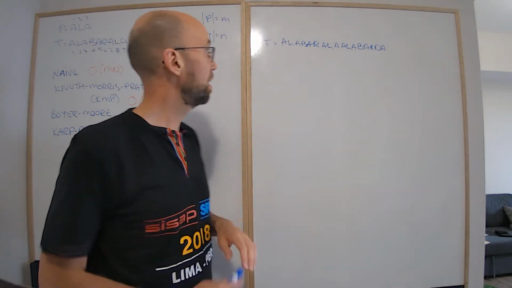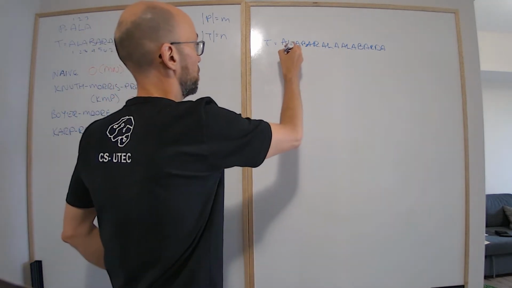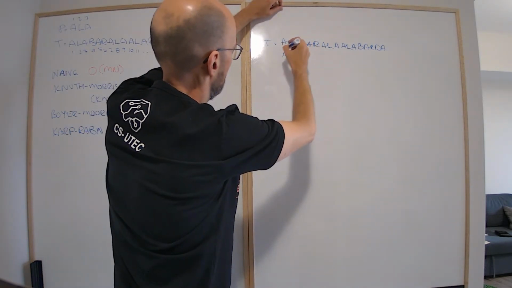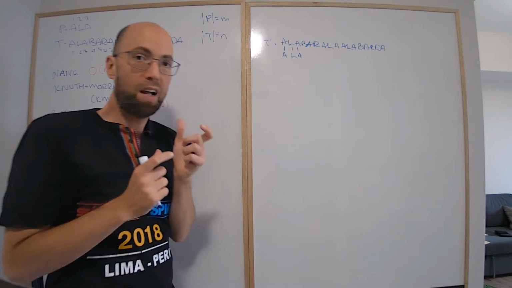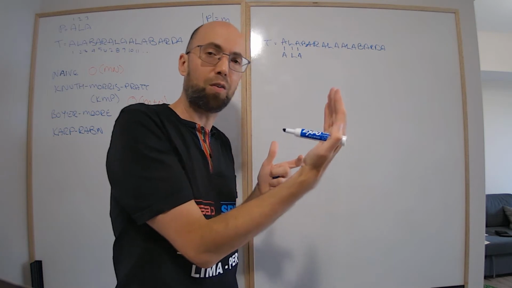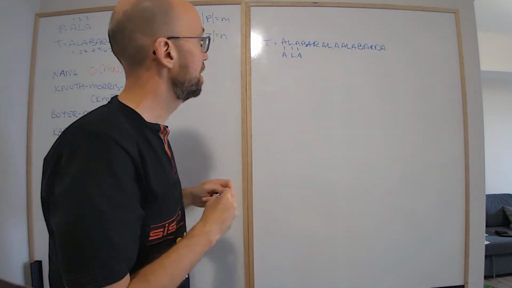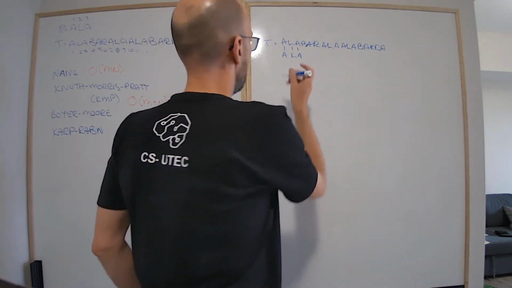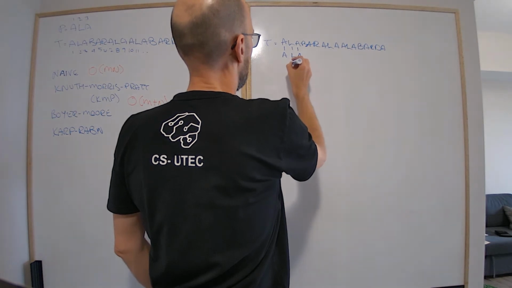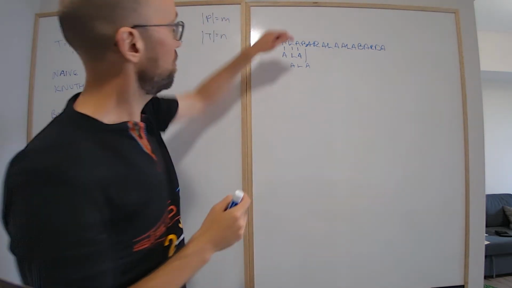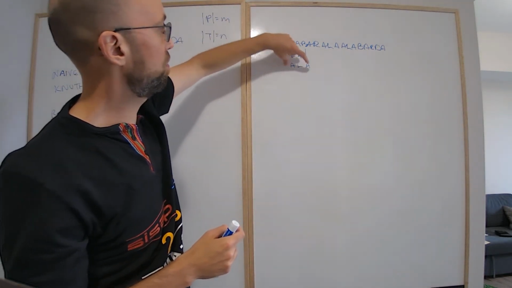Boyer-Moore doesn't quite. What it's going to do is ALA, but then it's going to do this comparison first, and this comparison, and then this comparison. So it is sliding the pattern from left to right, but it's going to compare the characters from the right end of the pattern and work backwards. And why do you like to do this? Well, because if you say, okay, ALA, this B doesn't match an A, so you don't have to do this comparison, right? Because you know you don't get a hit here.